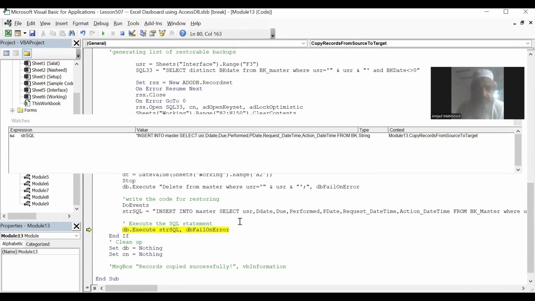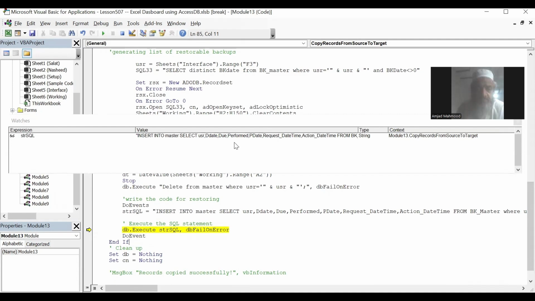So this will execute this SQL string and then quickly convert it. It's always good to have a DoEvents also in here, because the system may take some time, and so DoEvents will give a pause, a little wait, so that in case of a large database, all the events are given the chance to complete, and then the connectivity DB will be made nothing in this one.